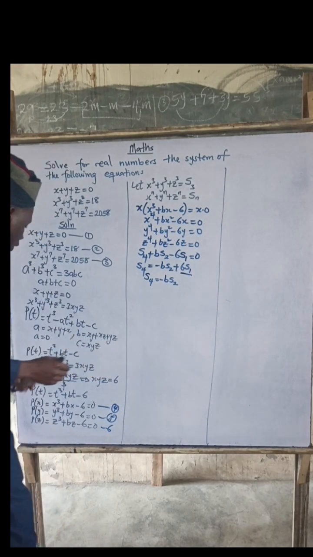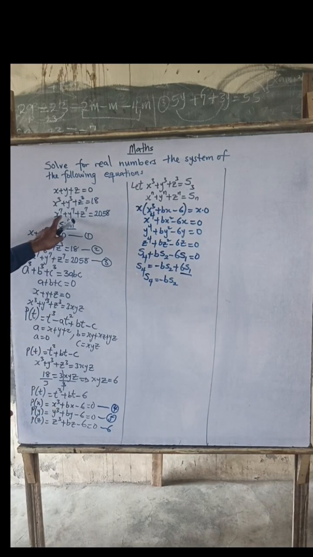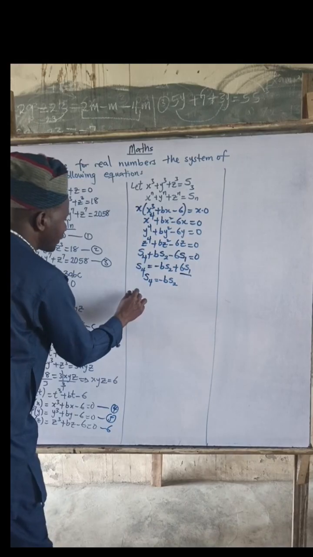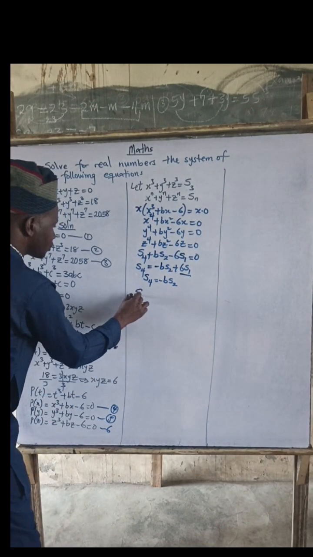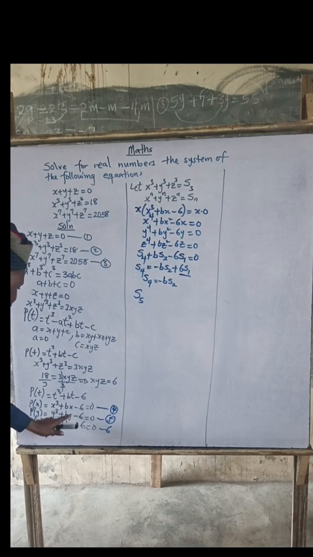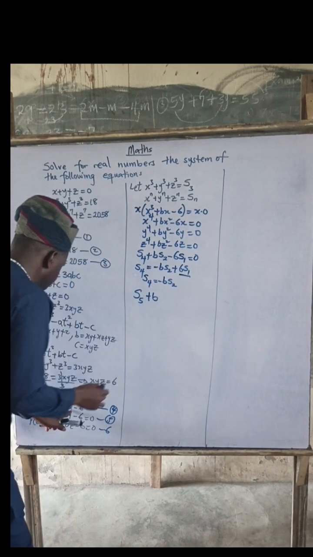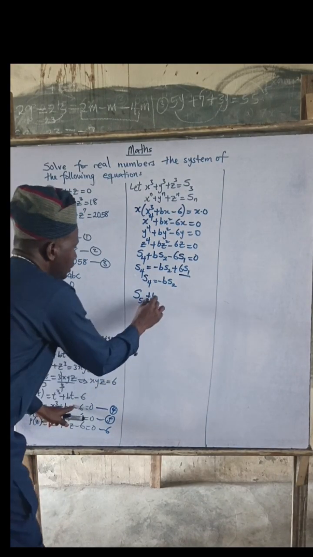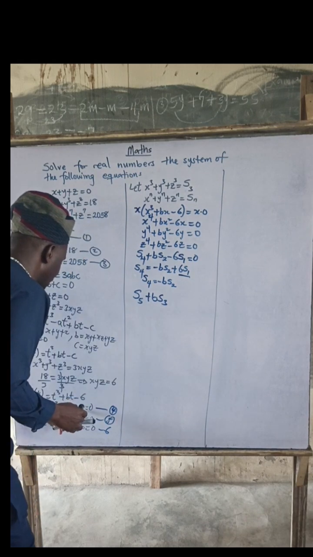Now, we are going to multiply by S of 2 to get S of 5. When you multiply by S of 2, multiplying this by S of 2 will give us S of 5. So this is x to power of 2, this is y to power of 2, and the same thing applies here. This will now be plus b, then the power here will now be 3, so that will be S of 3. Then this will maintain 2, because we are multiplying by power of 2.